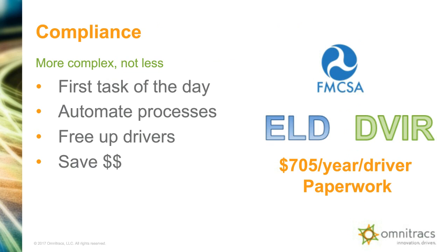So first and foremost, as we saw right there on the poll with the ELD mandate, this is top of mind for a lot of people. Doing the DVIRs as well as logging your hours is the first task that your driver has to do every day. And without automating it, we're talking about two different logbooks, two different pieces of paper. They walk around the truck, they pencil in that DVIR, and they're not even thinking about it sometimes. Then they've got to walk that piece of paper back inside. It adds up to a lot of time.